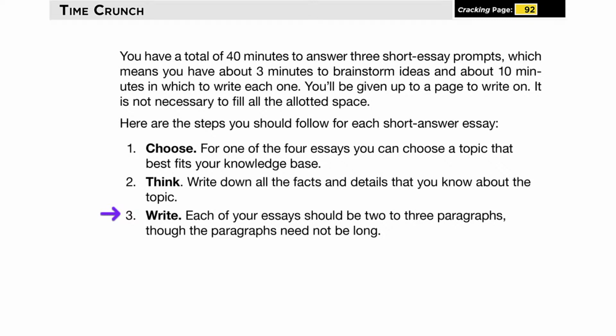And then, as I said before, the maximum you would even want to write here is 3 paragraphs. Most people write 1 or 2 paragraphs, and that's perfectly fine. If you do write multiple paragraphs, they don't need to be long. Some people like to write, say, a paragraph for each question. But again, they don't need to be long. You can even just combine it into one, and that's fine.